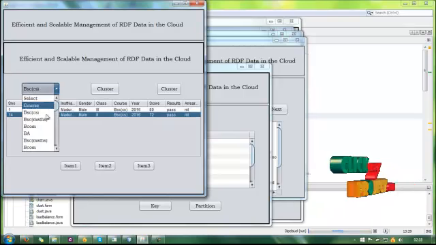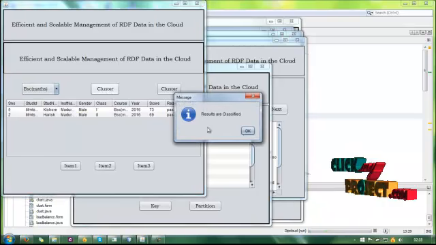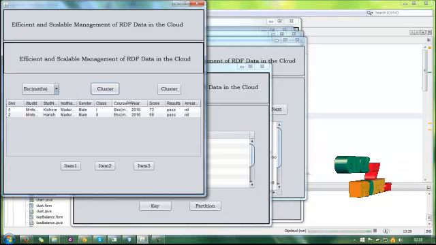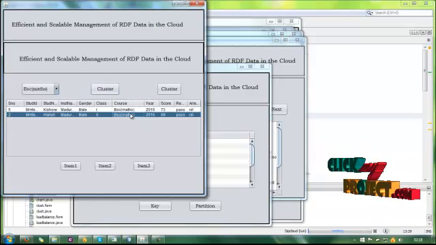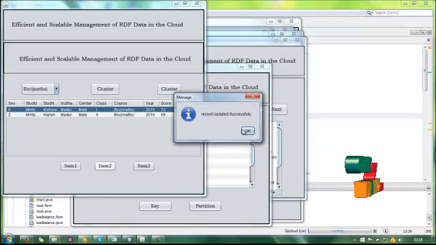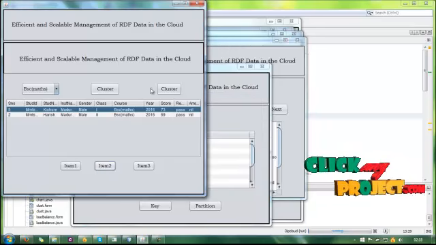When I click on the maths cluster, the BSc maths records will be stored into the database. So maths records will be stored. When I click on the item load, the record is uploaded successfully for the maths data. So these are some details.